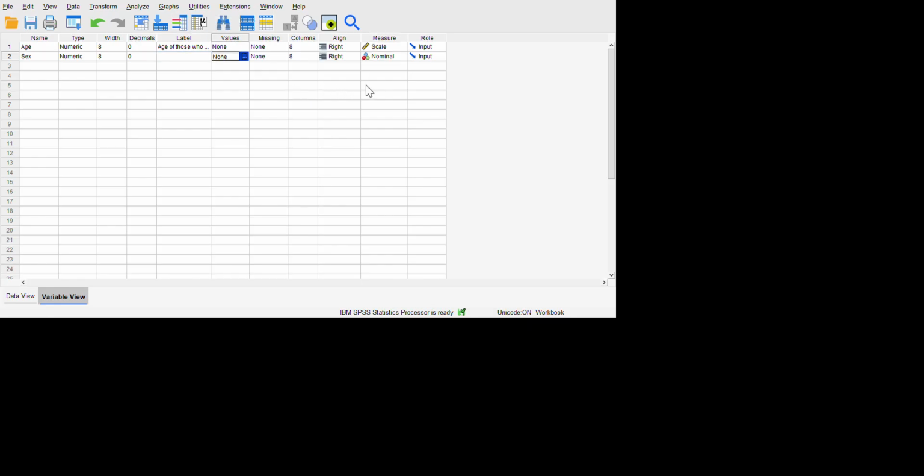To create your values, you'll click on the little drop down box beside values, and it will open up a new box. We click on the green plus icon and we can create our first value. Remember, nominal data has no meaningful difference in the order of the information.